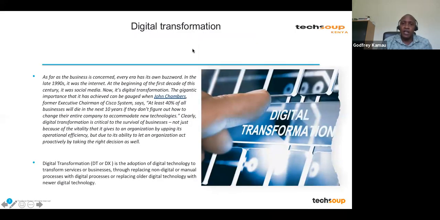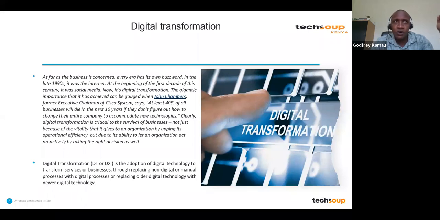So what is digital transformation? I know most of you probably prepared for this webinar, and you have some idea of what it entails and how it benefits the nonprofits, and maybe you've related it with how it can be of benefit to your own organization. So the normal definition, the book definition of digital transformation will be basically the adoption of digital technology to replace manual processes in any business organization.